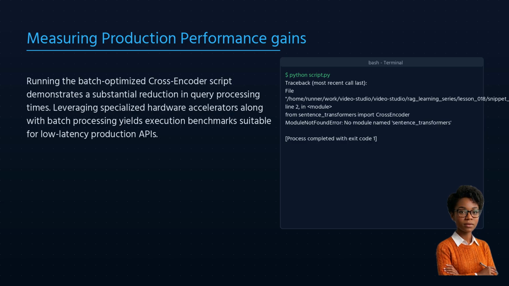Now, assuming we've swiftly handled that installation off-screen, let's get back to the exciting performance benchmarks we were about to review. On standard CPU execution, processing 50 pairs sequentially could take several hundred milliseconds. However, by enabling CUDA acceleration and utilizing a batch size of 32, our optimized script completed the entire re-ranking operation in under 0.08 seconds. This simple change makes your advanced RAG pipelines fully viable for interactive web applications.